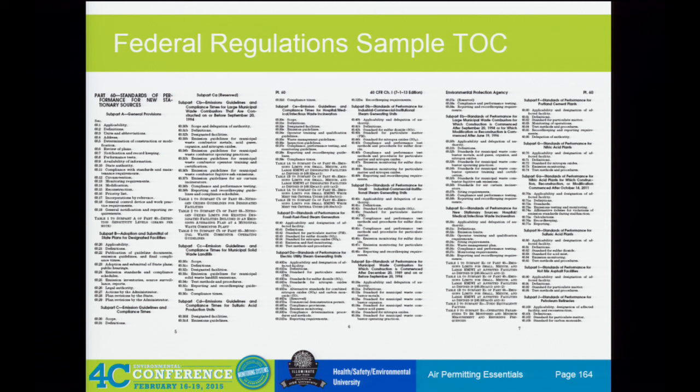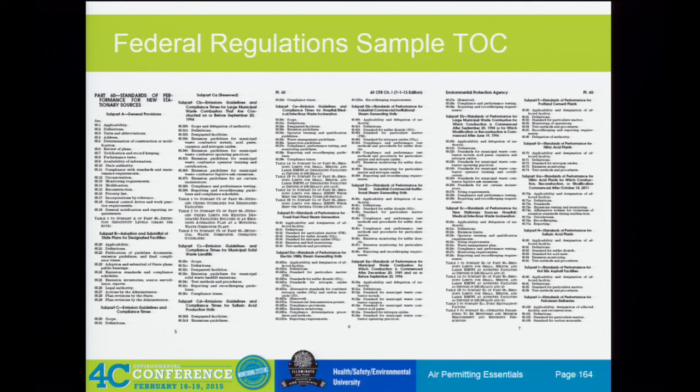So reading the rules can be tedious. This looks like a rule, but it's not. This is a table of contents. Getting through them can be very difficult because a lot of times rules are a lot of cross references. It'll be referencing another part of the rule that's somewhere else, and you'll be flipping back pages, and there's lots of post-it notes and paper clips and highlighting in multiple colors. Go ahead and print it out from the Federal Register, because the Federal Register has big margins and you'll want to take notes.